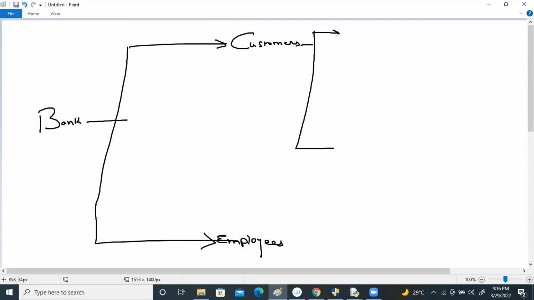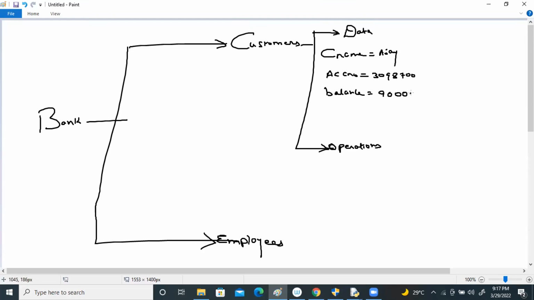Customers have got data and operations. Data like, for example, customer name, account number, balance, branch.